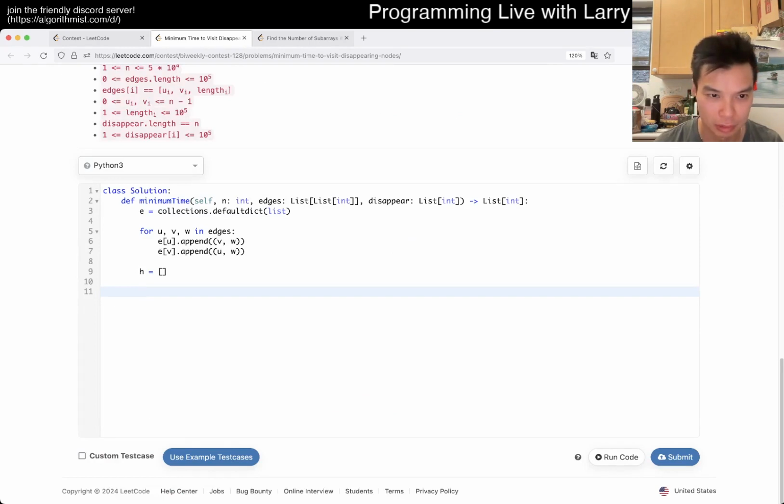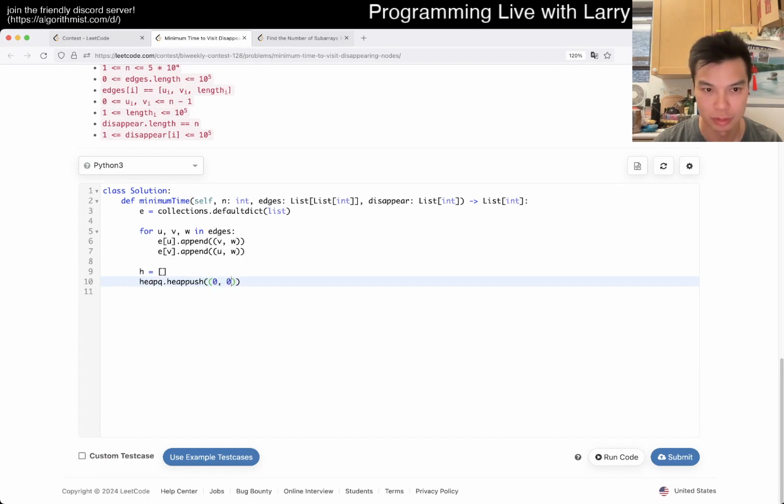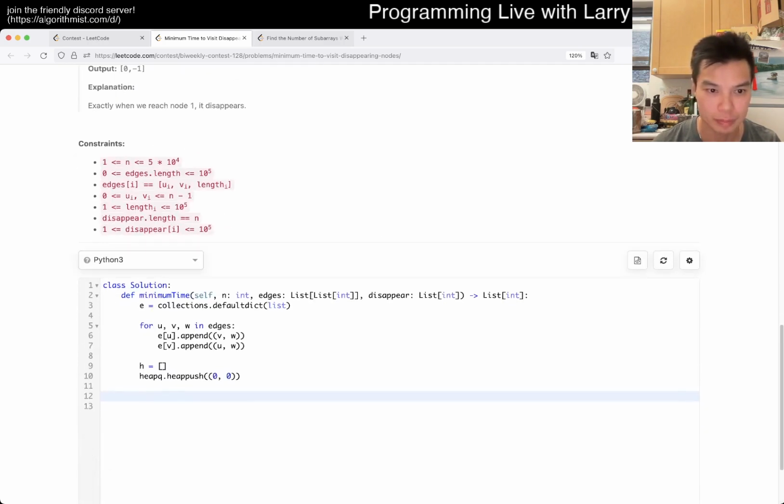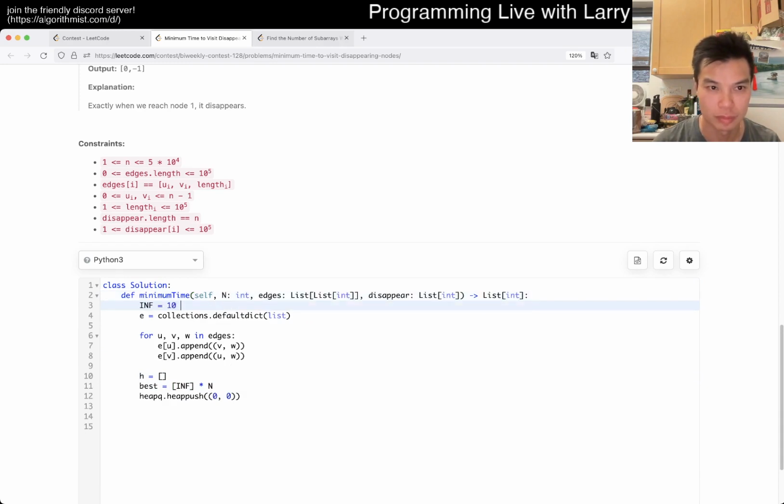Node 0. Is that enough? Is that too many edges?